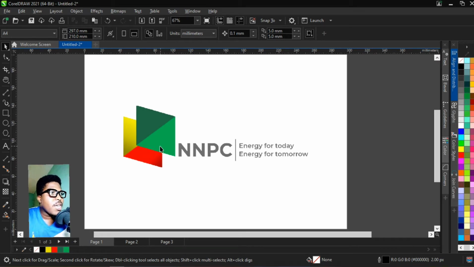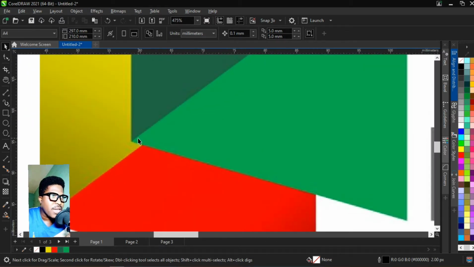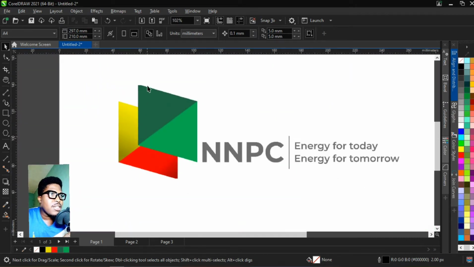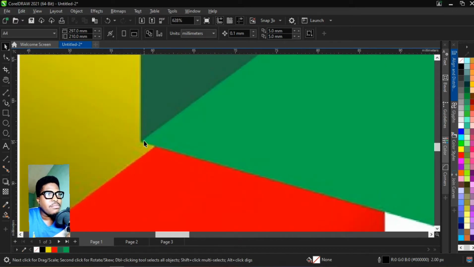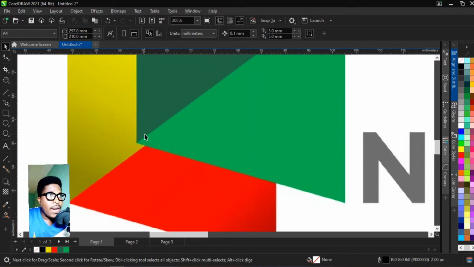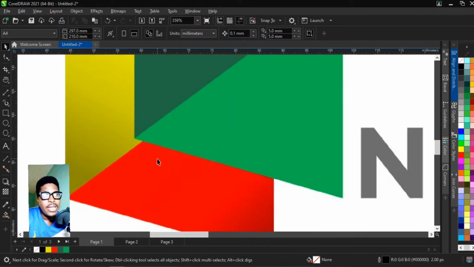So as you can see on my screen, this is the NNPC logo, and personally, from my own view, I don't really find the logo bad, especially the logo mark. Though there are some inconsistencies that I feel need to be fixed, I don't think it's that important, especially this part. I get that this shifted a bit higher, leading to this part getting higher too. But I just feel that if it was aligned together, maybe it wouldn't look too awkward. I'm just saying from my own perspective.